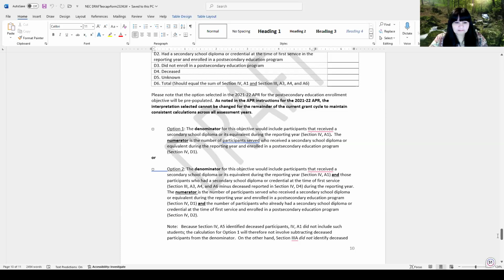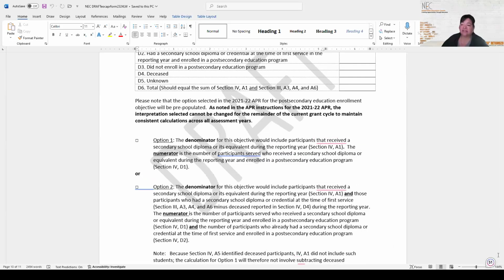The key difference to me, just initially looking at this once a year, is that I have more of a pool of folks that could qualify for this objective if I use option 2. Correct? If you selected option 2. If I select option 2, I have a larger pool of people that have to meet that percentage, whereas if I go with number 1, there are fewer folks that I have to make sure achieve that objective. That is correct, Lisa.